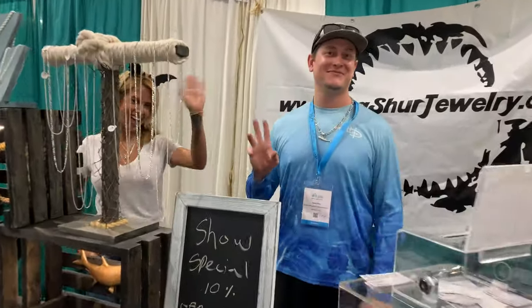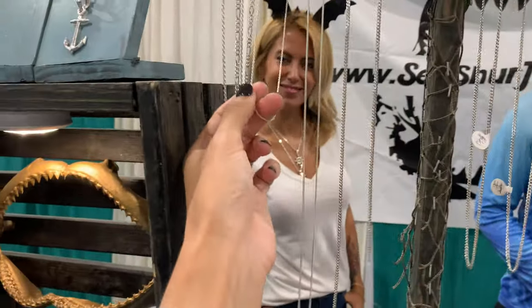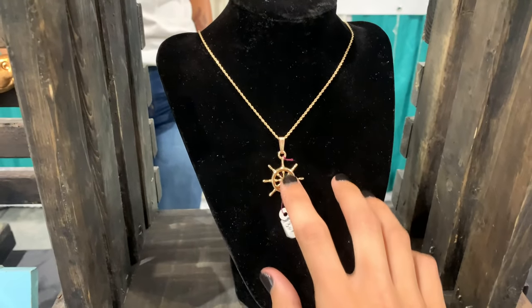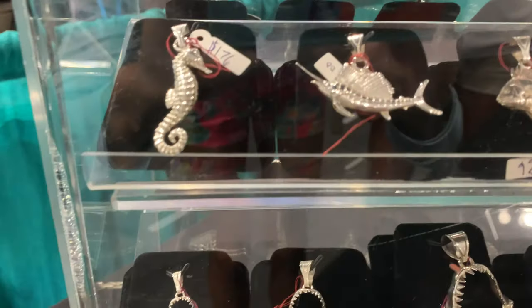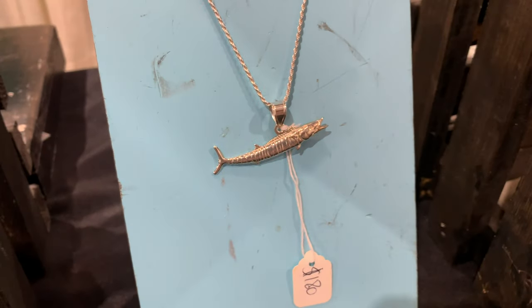This is Dave and Maria — they make this jewelry. They have all sorts of necklaces, and we both really like the rope one. Down here they have the gold wheel, which is super cute. They even have a ballyhoo — for your bait guides, you got a ballyhoo. And of course you've got a sailfish, a swordfish, and this is the wahoo. So they've got some really cool jewelry, all sorts of stuff. A lot of silver at the show — so everything you see in silver, they can do in gold. They offer it online, they're just not having it here.